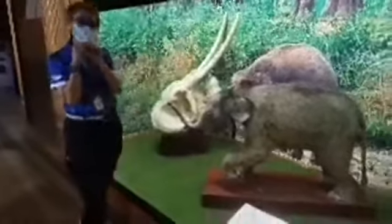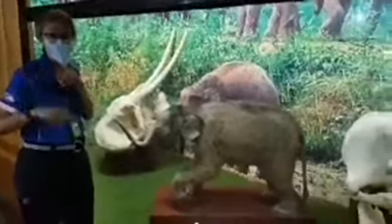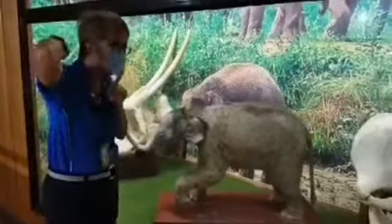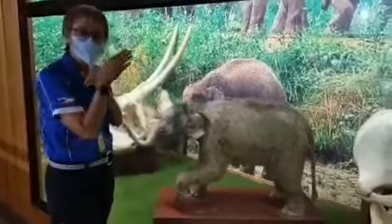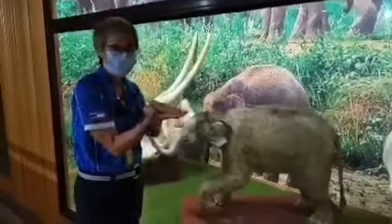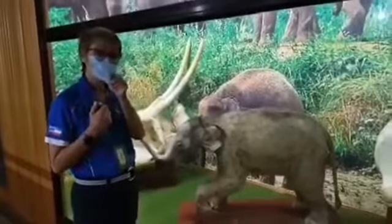Let me just share something with you. Do you know that if an elephant comes up from behind you, you won't know it? It is so big, yet if you are standing there and they come from behind you, you won't know it. It is so dangerous. Why is that so? Because elephants on their heels have a kind of sponge. It's very thick, and when they walk, there's no sound. So if you are in the jungle, you have to be very careful.